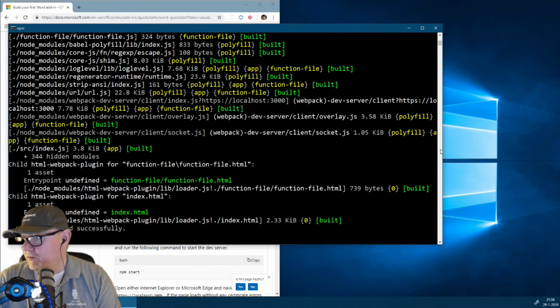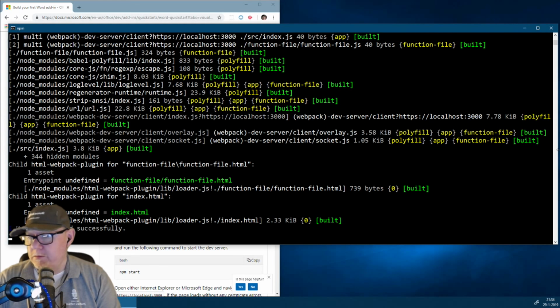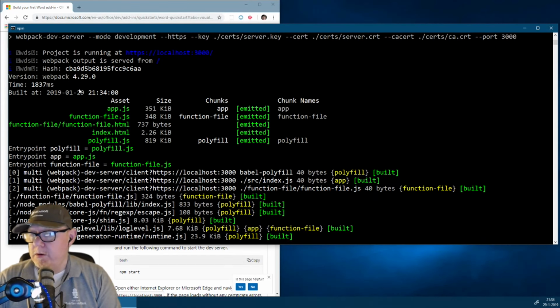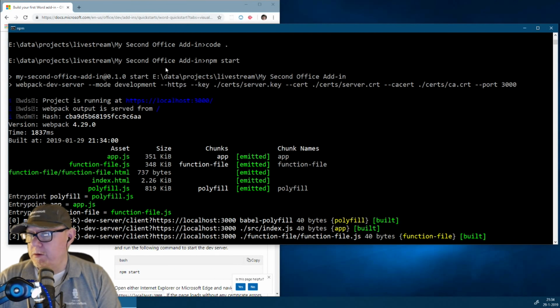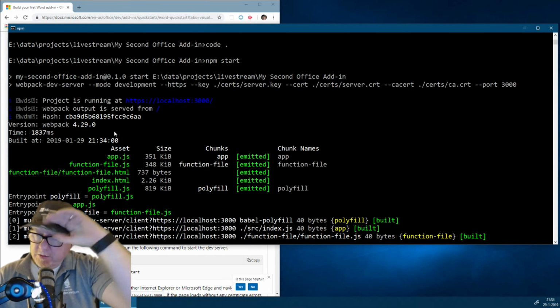A lot of stuff over here. Second, start, live stream webpack server dev. Yeah.